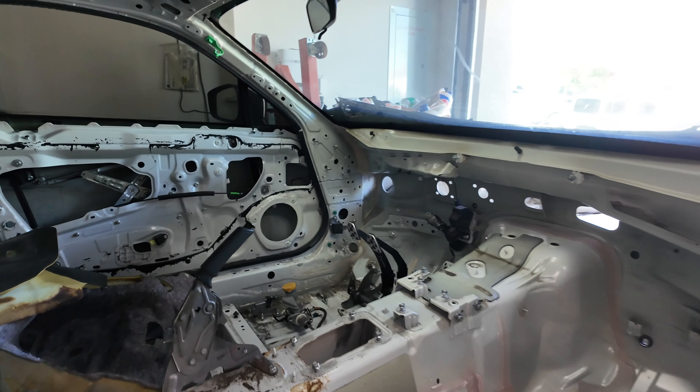This looks way better than just a dash mat - not that a dash mat isn't cool. I feel like this is really gonna make a difference for the interior, because if you have a clean interior your car just feels better to drive. It's always best to have a good interior unless it's a track car. Got my little stand set up with the dash cap on top - time to start cutting. The HUD hole is gonna be right in this section, like a square shape. I've got my Milwaukee rotary tool, so I'll cut a little X, make a little box, and keep going from there.